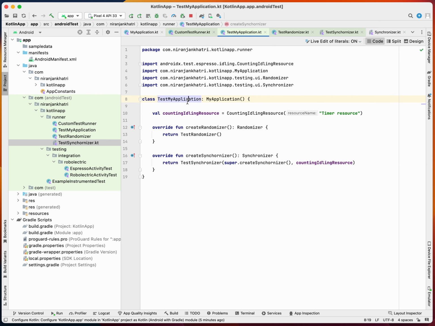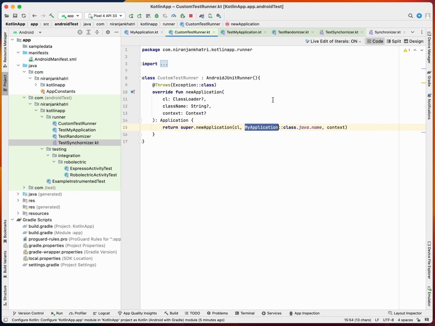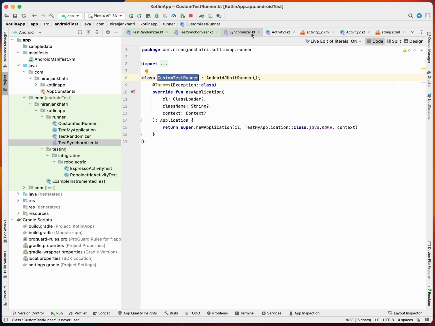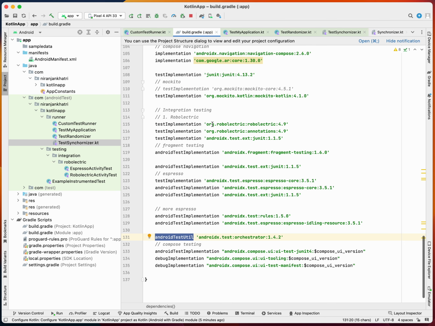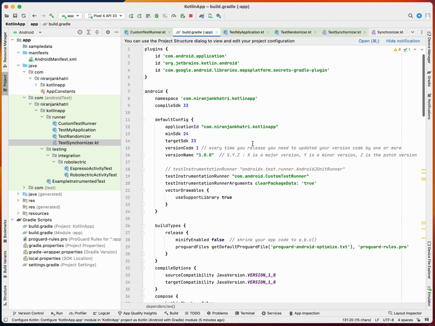So here we have our test my application, and in your custom test runner we need to pass the test my application, right? Now this custom test runner we are going to pass to our build.gradle here. We need to pass our custom test runner here, instead of our android JUnit runner.